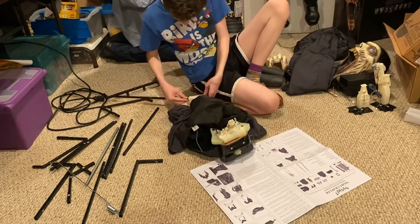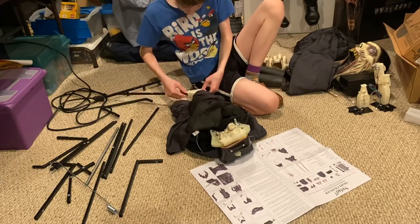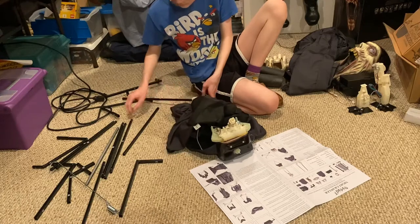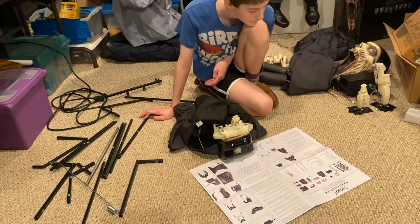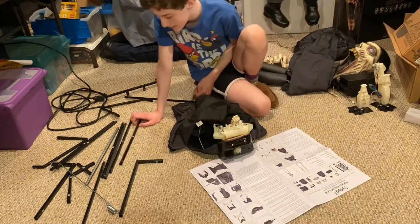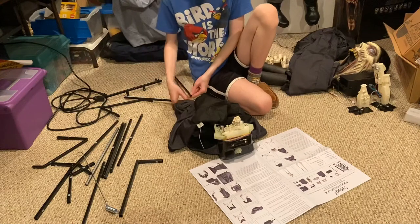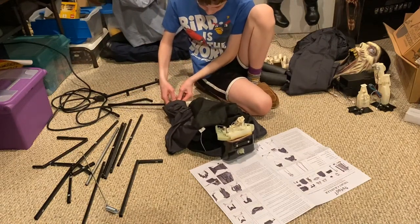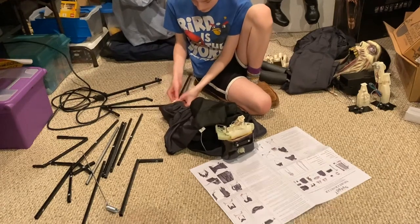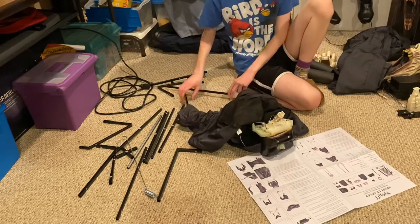Alright, so far this setup isn't as bad as I thought it would be. It's worse than I thought. I watched some other video on it. Match F to F and E to E. This is epic content. You only get the best content on the Decoration Dudes YouTube channel. Alright — F — matching F to F, twist to lock into place. This isn't Techie, this is Crazy Crap — same thing.